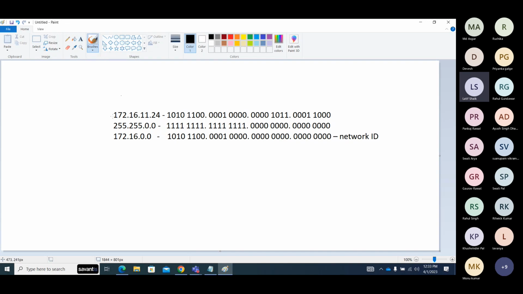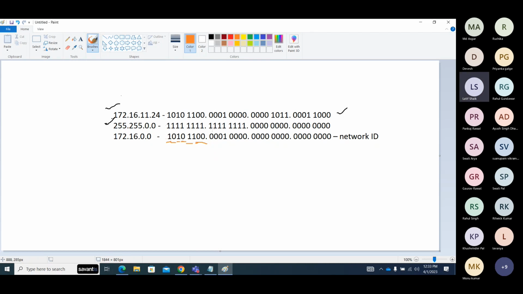Guys, this is an IP address, and this is the default subnet mask. When you convert it into binary, this is how it looks, and this is our subnet mask in binary. So here you have to do the AND operation: 1 1 1, 1 0 0 1 1, again 1 1 0 1, 1 1 1 1 1 1 and 0 0 0.